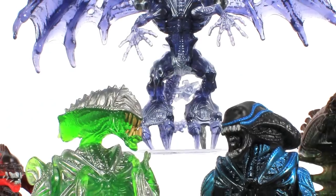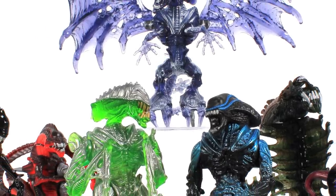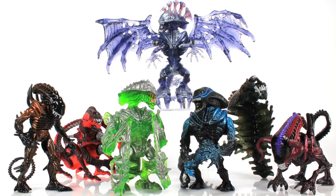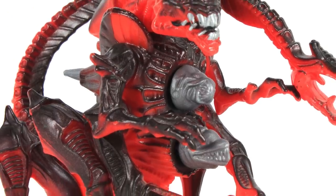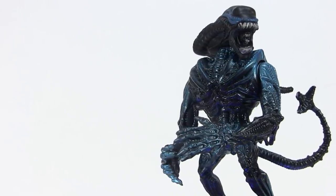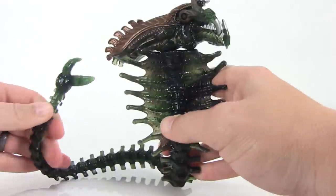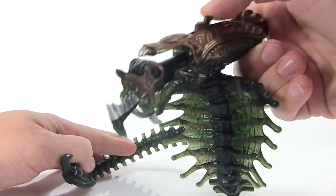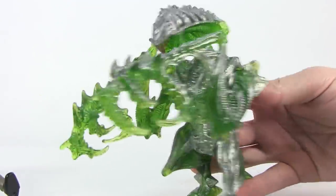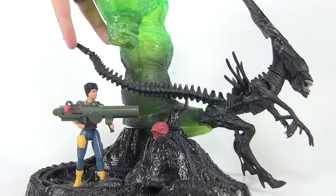But let's talk about the xenomorphs — they are the obvious highlight of this toy line. Instead of making just one or two xenos that looked identical like in the film, Kenner chose to make a variety of wacky alien designs to make the overall line more collectible and toyetic. The thought process comes from the xenomorphs' ability to inherit physical traits from the host species. This gives us figures like the gorilla alien with a blue-toned body and longer ape-like arms, or the snake alien with a long bendy body and snapping fangs, and my personal favorite, the mantis alien with its bright translucent green body design.